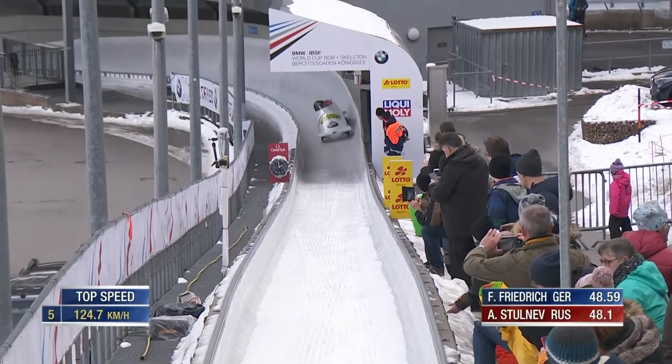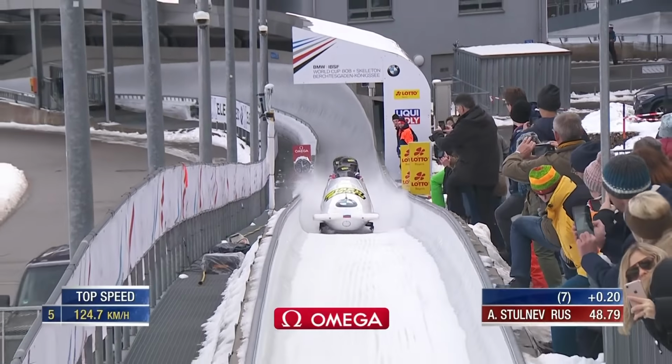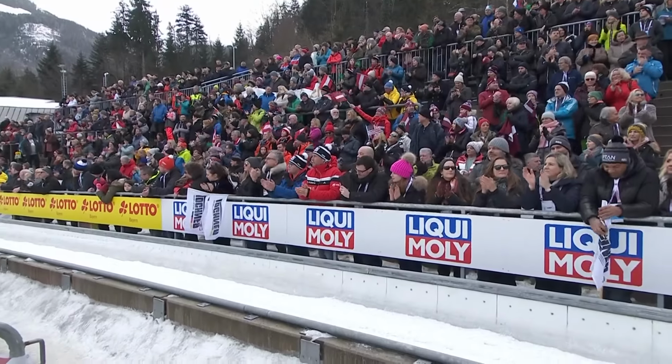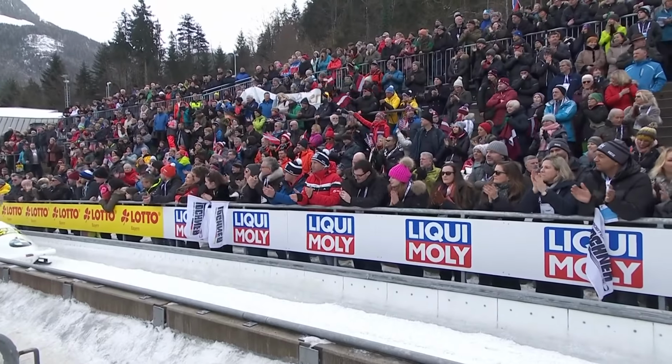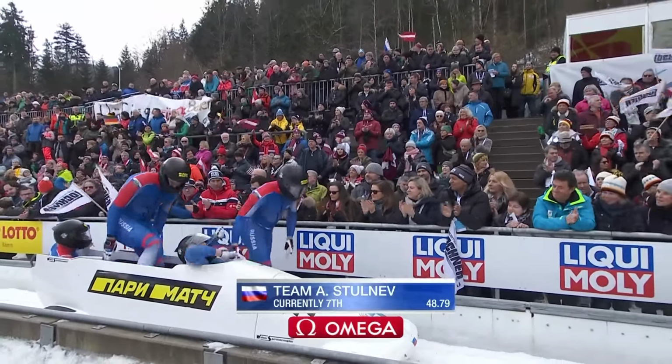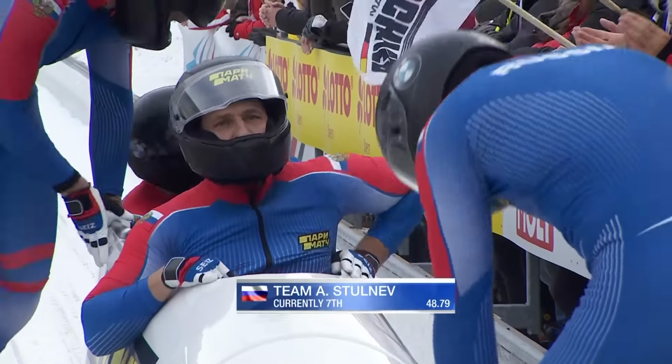5th fastest speed, it's him or Hunter Church in 4th. No, he's down to 7th. Didn't find the speed below the labyrinth. He was very high in the Echo 1 and then dives it out, but you could see a little sideways movement of his sled, and it robs him of the speed going uphill, and that's where it went away.